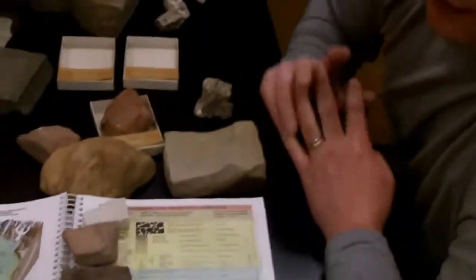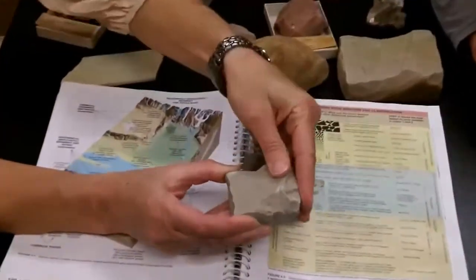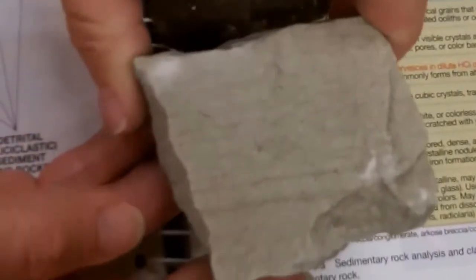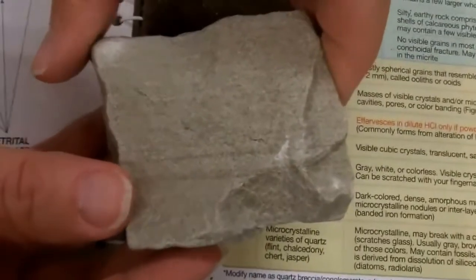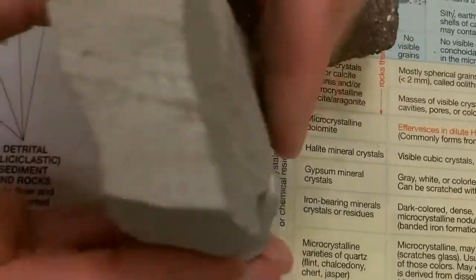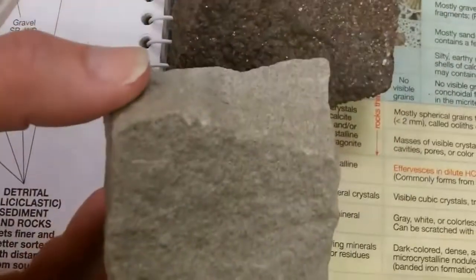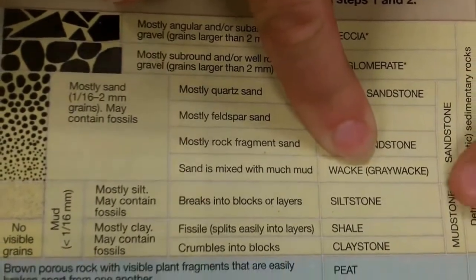We're going to take a look at this gray color sandstone. Again, we can rub our finger across it. It feels very gritty. We can see some of the bedding plane here, some of the layering in the sand grains. And if we looked at this under a microscope, we would see some very fine particles of clay mixed in with the quartz sand. So when you see this gray color sandstone and there's some clay involved in it, then we're going to have sand mixed with clay mud, or a gray wacke sandstone. And they're all sandstone, all of the samples that we just went through.